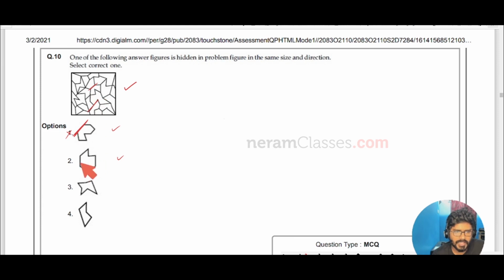Option 2 also you can again compare, but I already found the answer. Option 4 is there. I took this line and saw that this line is matching at the same angle, and found that this option is exactly over there. So option 4 is the right answer. You can also check the other options, 2 and 3, whether they're there inside, but from my understanding I clearly saw that only 4 is there, the rest of them are not in the question. So option 4 is the right answer for this question.